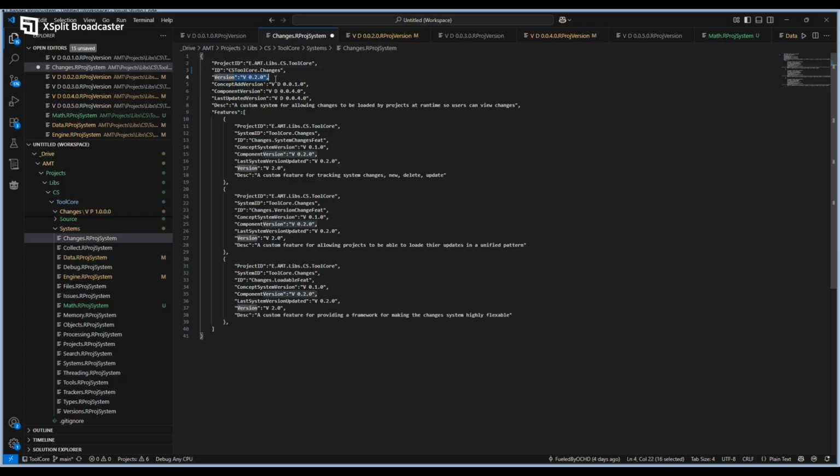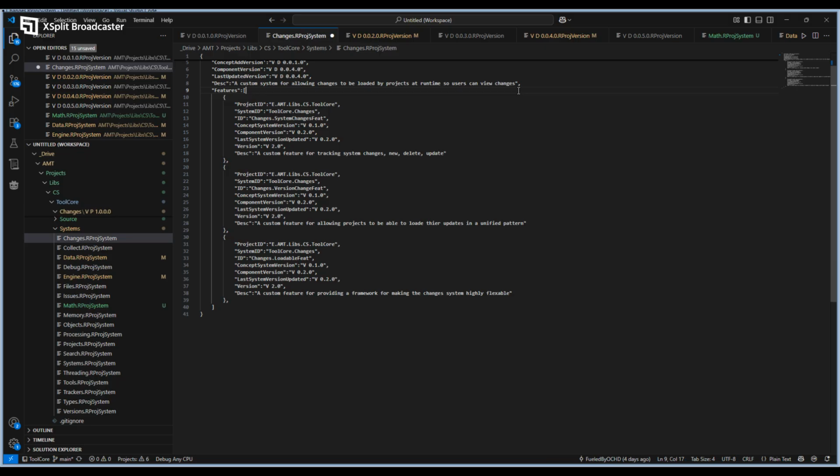Each system has versioning, that way we can keep track as things progress. A lot more versioning details, that way we can know when it was added to the project as a concept, when it actually got implemented in a fashion or another, and then the last version of the project that it was actually updated.